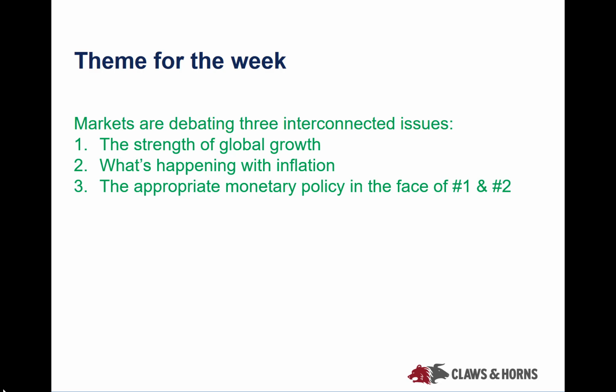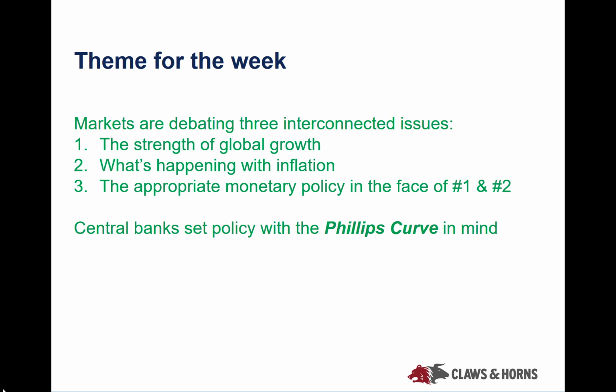The problem is that growth seems to be relatively strong, but inflation isn't responding as it usually has in the past to strong growth. In such a case, what should be the stance of central banks? How should they respond to the current circumstances? The central bank's reaction function has usually been based on the concept of the Phillips curve.